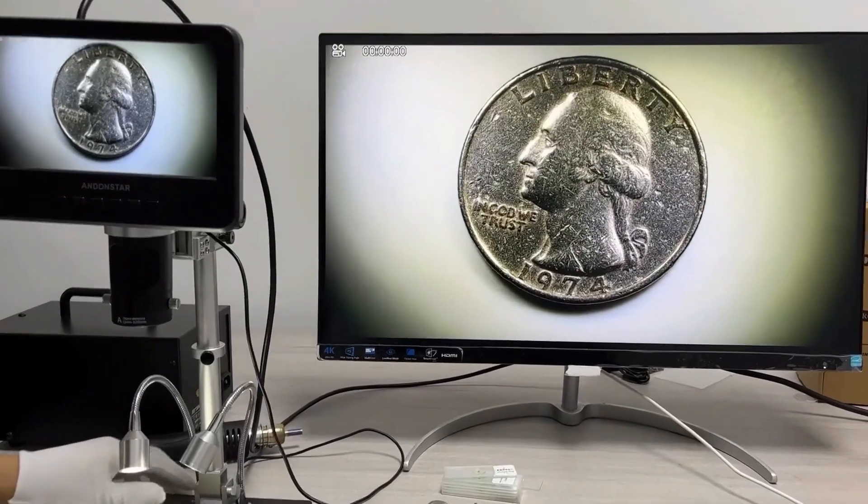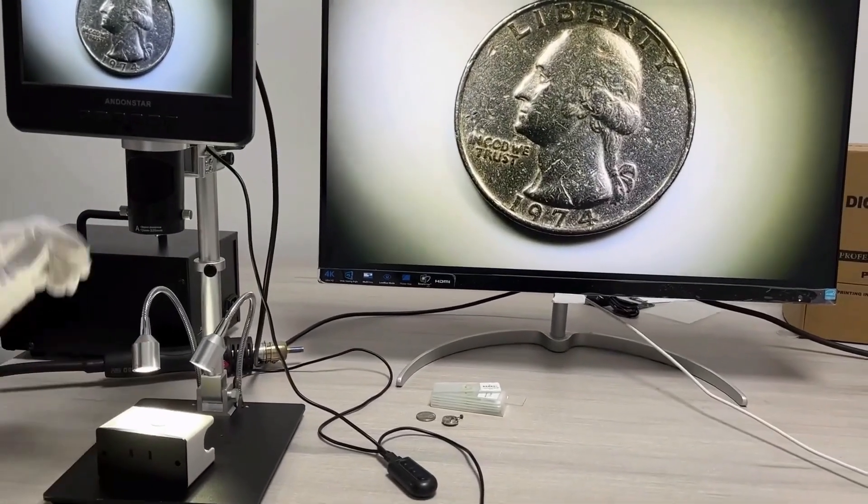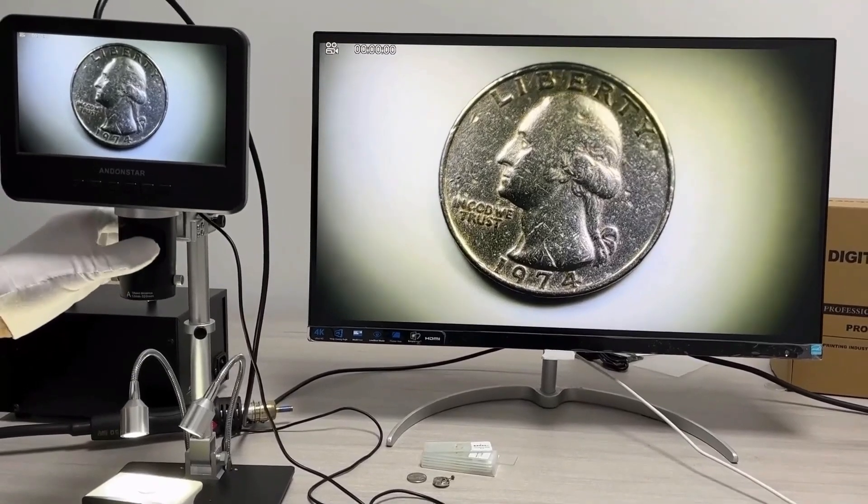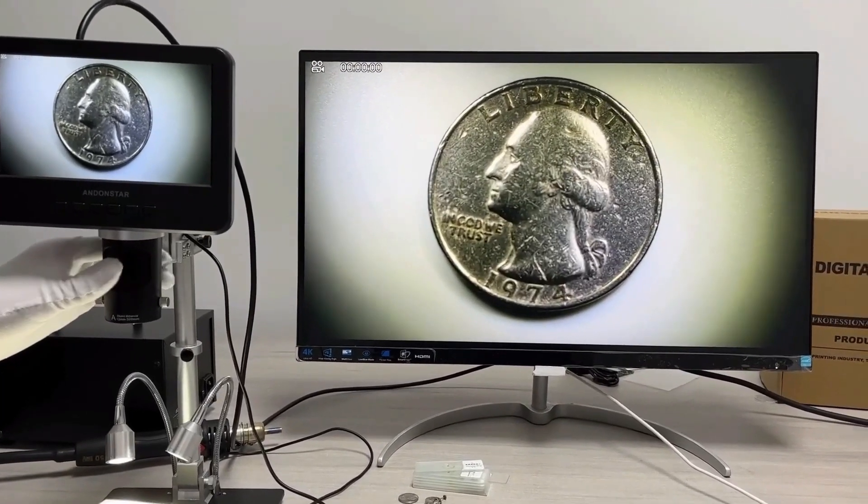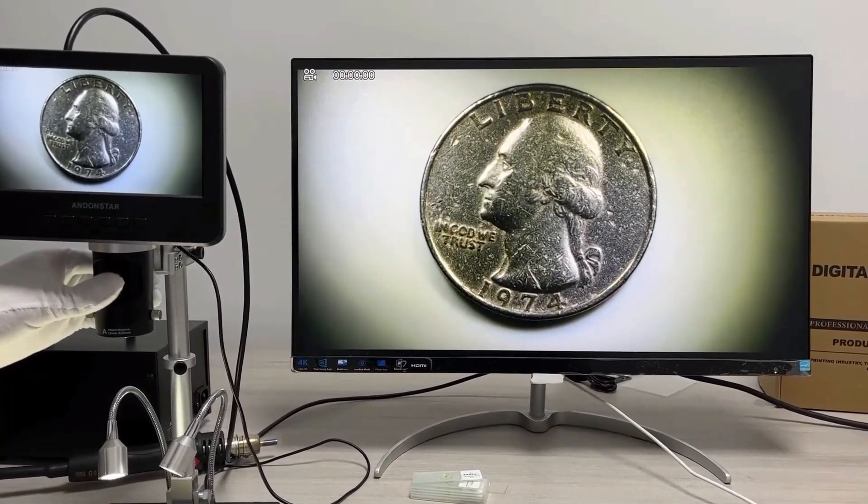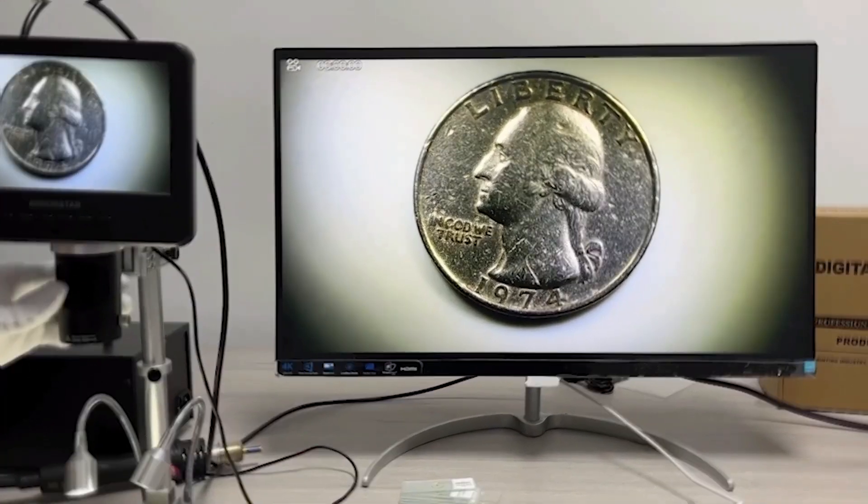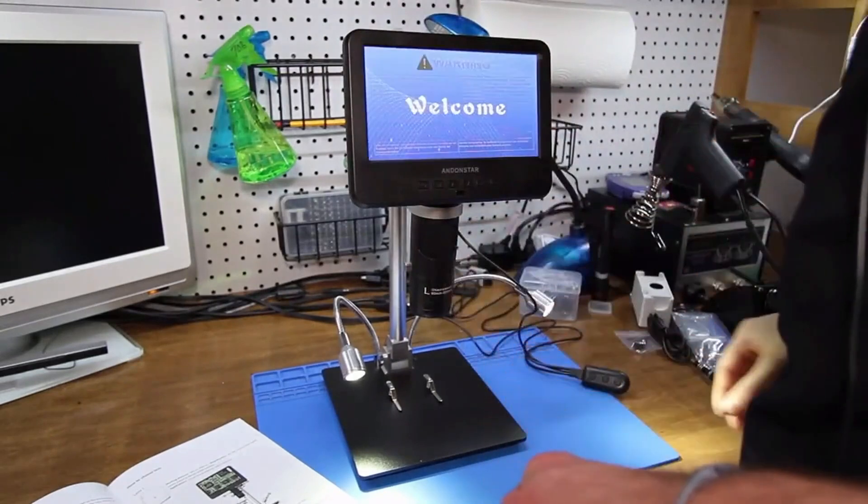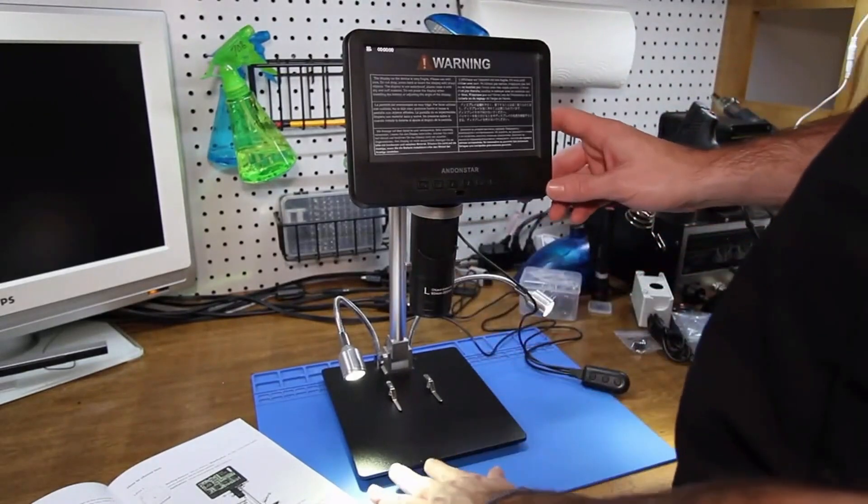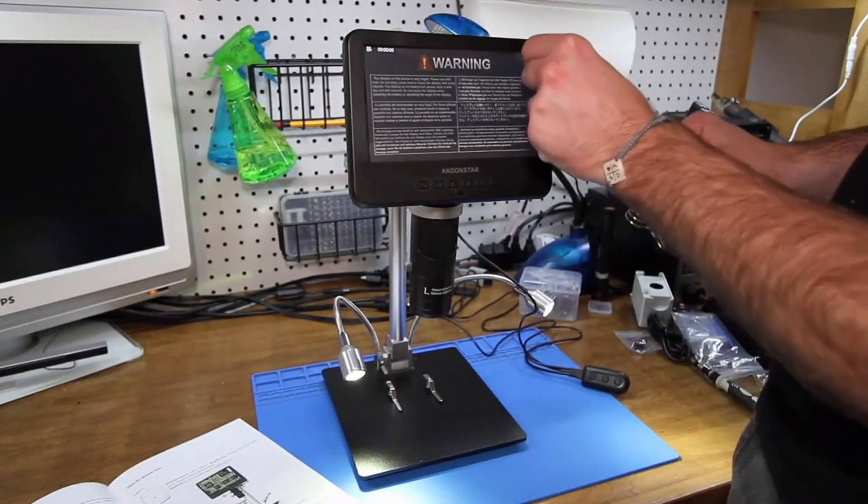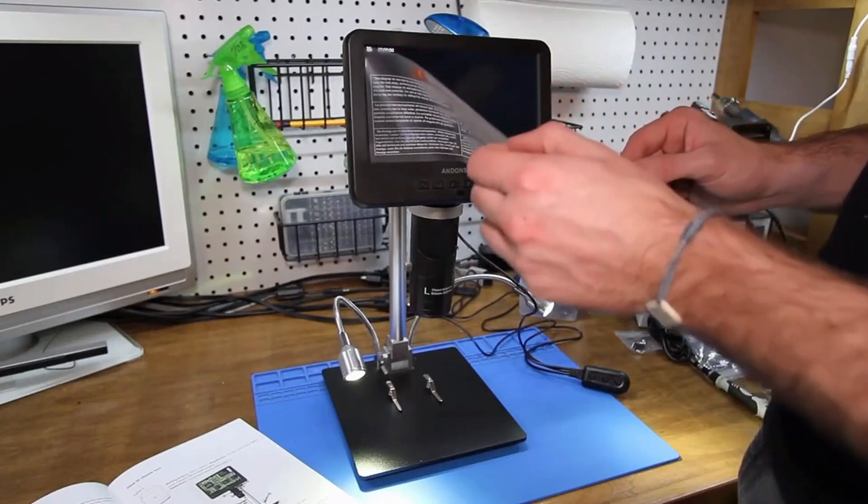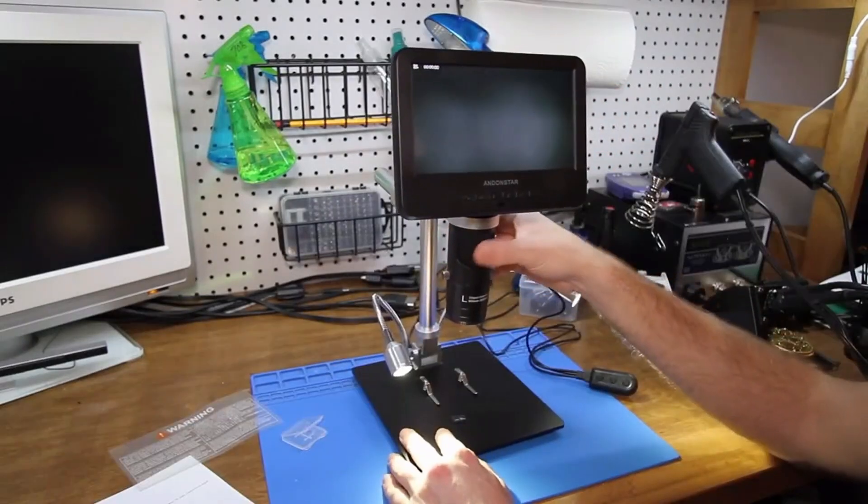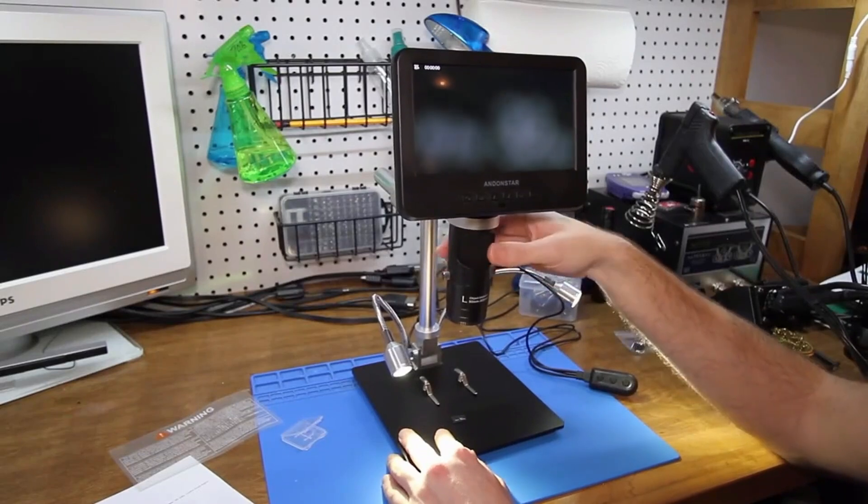Stability and flexibility are key with the soldering microscope, equipped with Andenstar's latest upgraded boom arm stand, measuring 7x7.8x13 inches. This stand allows for front and rear, as well as left and right adjustments. You can also change the bracket angle to fit your workspace perfectly. Made from strong metal, it can withstand high temperature environments, making it ideal for soldering tasks.